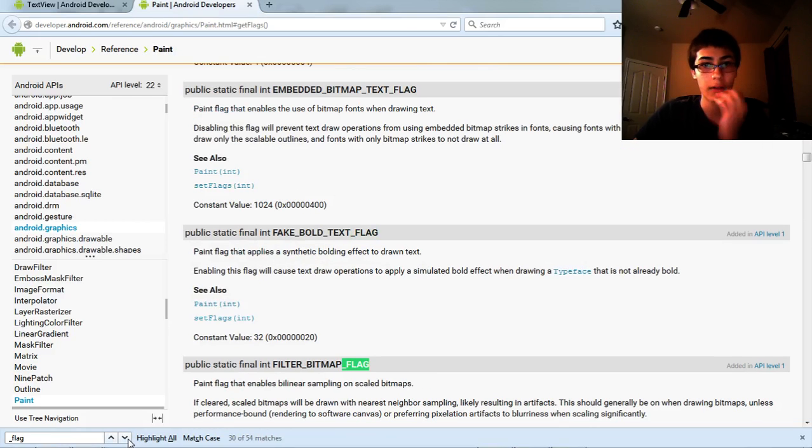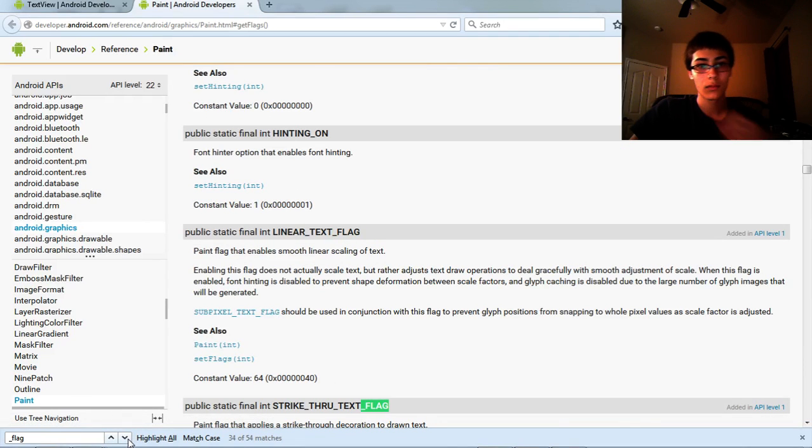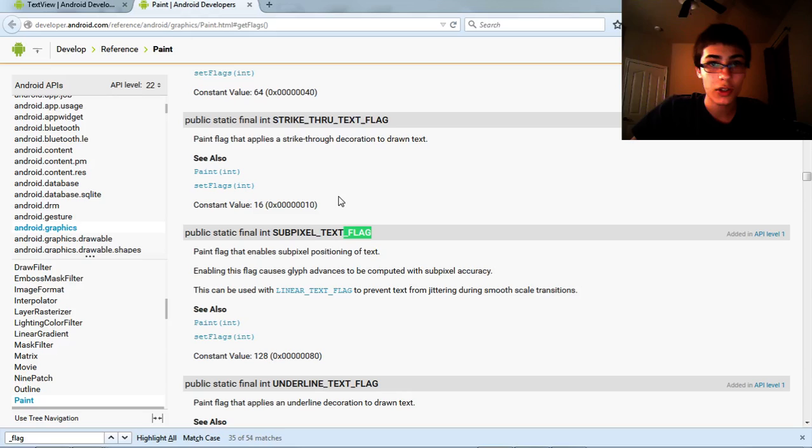Okay, there it was. Strike through text: a paint flag that applies a strike through decoration to drawn text. Constant value of 16.